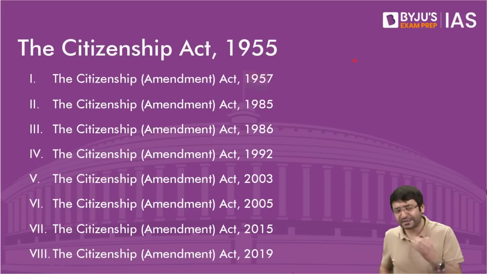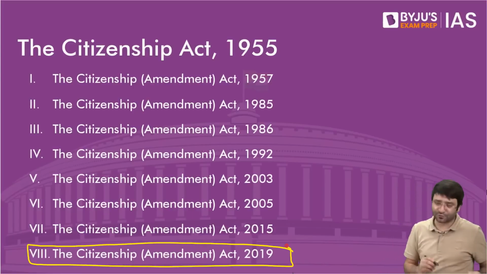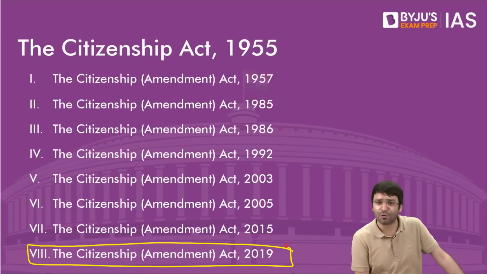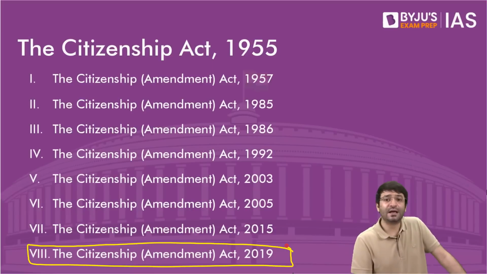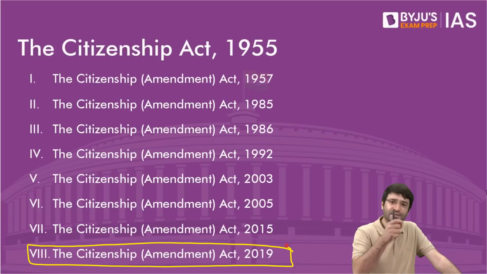Let's discuss what is the Citizenship Act. Then we will discuss the Citizenship Amendment Act of 2019 because the matter is before the court. And then we will discuss concepts such as what is NRC, National Register of Citizens? What is NPR, National Population Register? We will discuss what is census and how census is different from other exercises. All that we will discuss one by one.